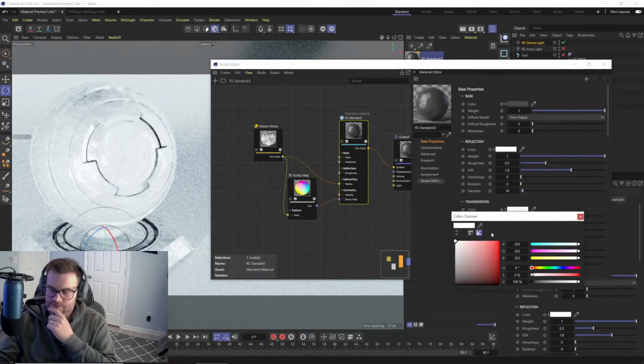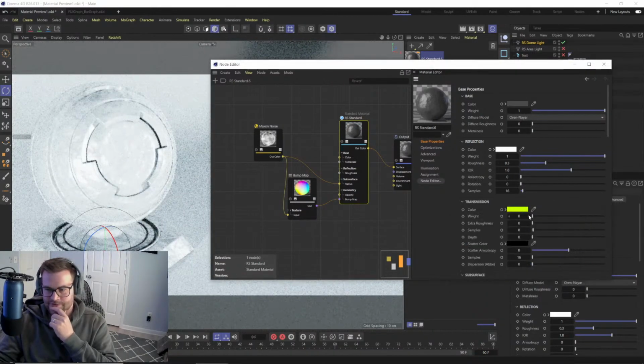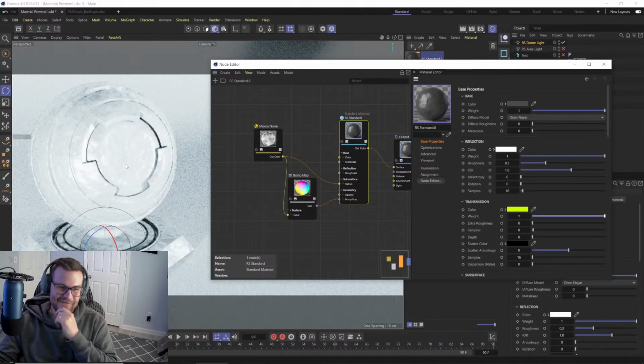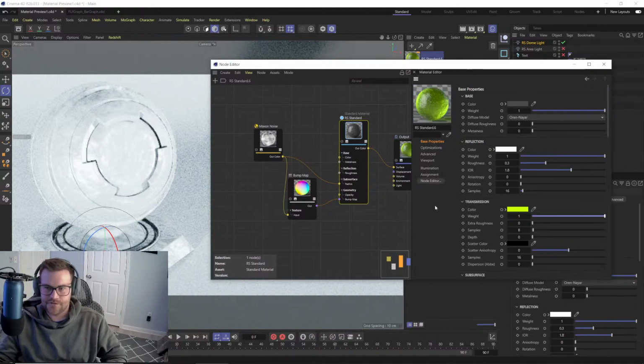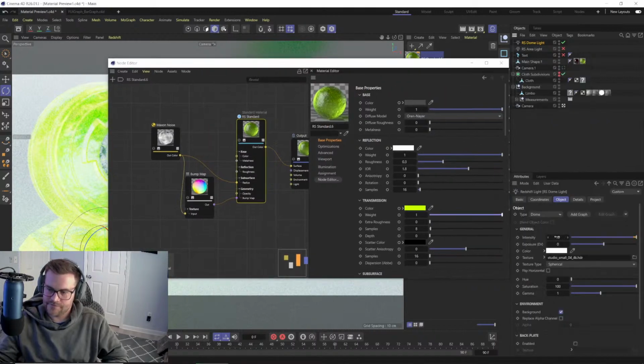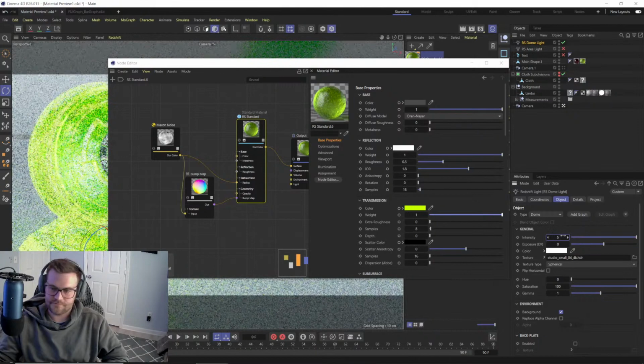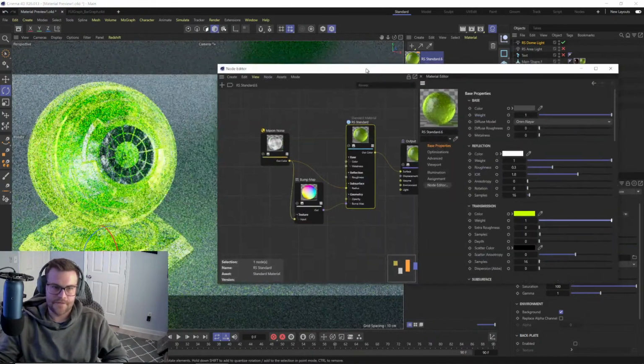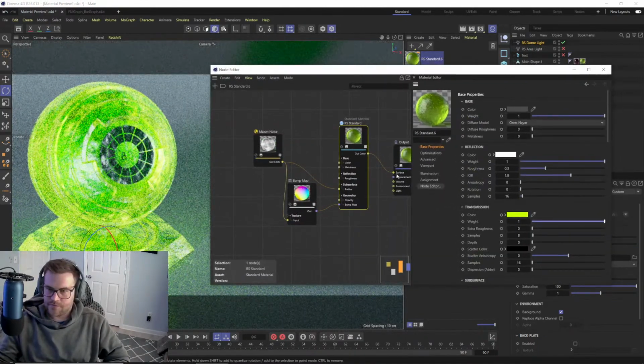And then for transmission, we definitely want to decide what color lollipop, what flavor we want. Red is classic, but I've already done red. Let's do a green, like a sour apple. A real nasty, horrible color to look at. Okay. Boom. Neon, nuclear. It's like it's going to be sour. Okay. Dome light, turn that back down. It's too much. There we go. Okay, we've got that.